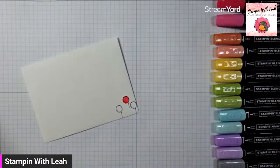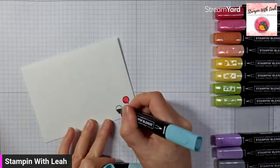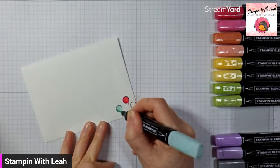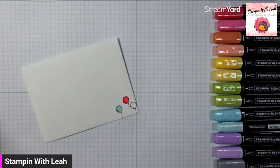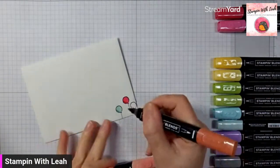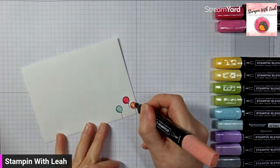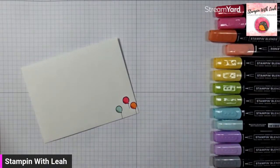And then I think I'm going to do a pool party. There we go. Pool party balloon. And let's see, what other colors did we really have in there? We had the gray. I'm not going to do a gray balloon. So let's do a Calypso Coral balloon because we had Calypso Coral on our kitty cat. There we go. And there are our 3 little balloons on our envelope.